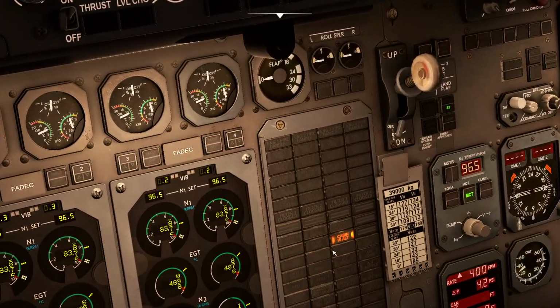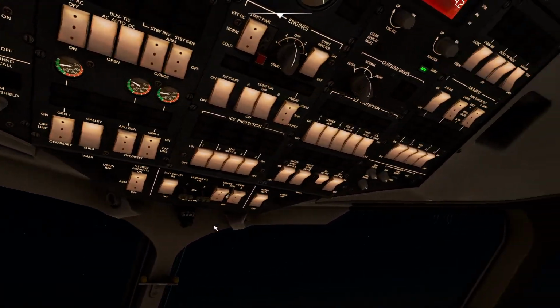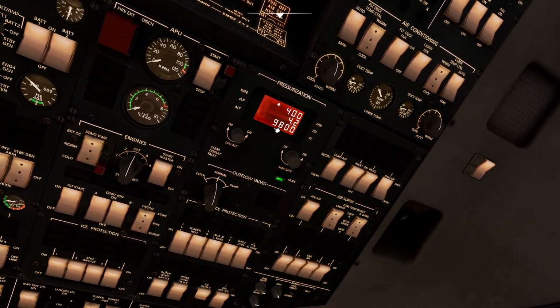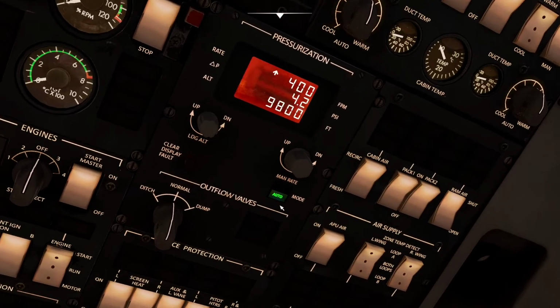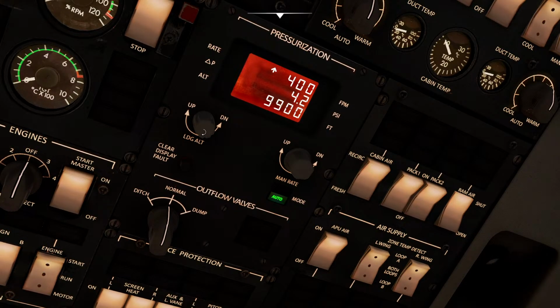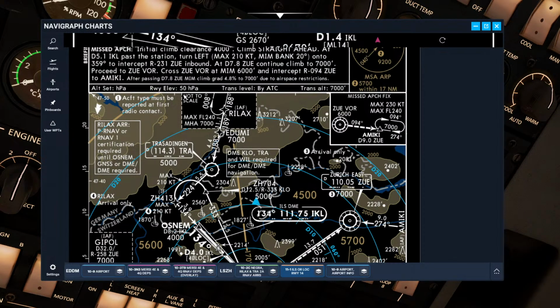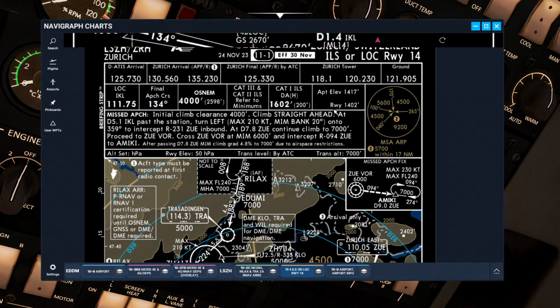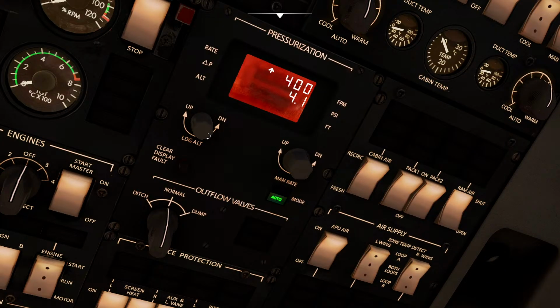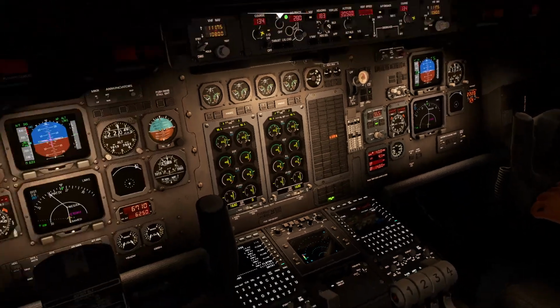Oh, what the hell is going on? Cabin high altitude. Yeah, that could be. Let's turn off that. I hope there is nothing simulated actually about this, but this system should be on auto. It is on auto, because I would have no clue how to set this. No, that's the landing elevation. Let's, by the way, set the landing elevation. Runway elevation 50. Let's see, airport elevation 1417. So put that at 1400, but that's not what the message was about. But as long as it's letting us do our thing, I'm good.